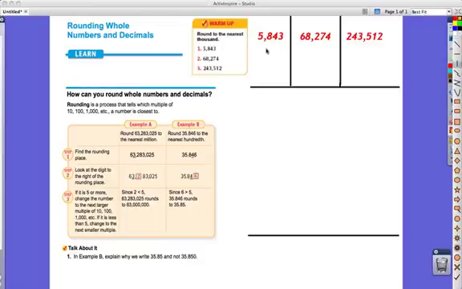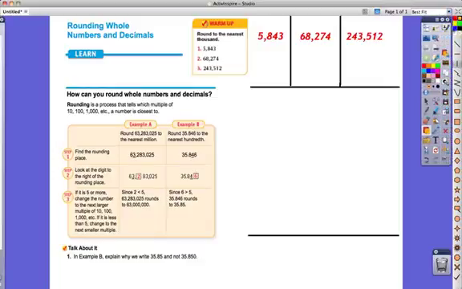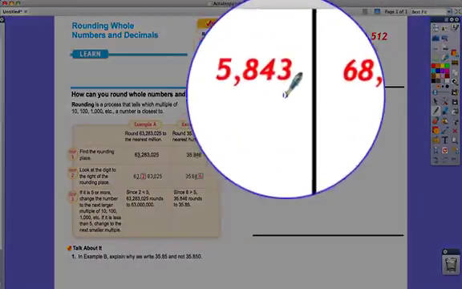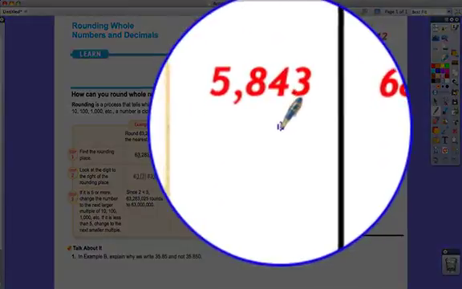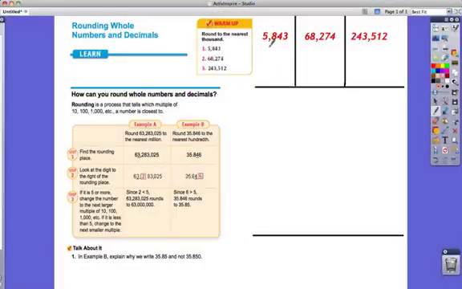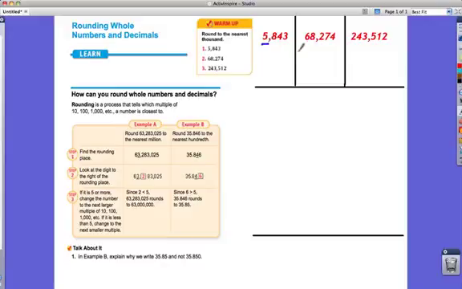And let's start rounding. The first thing we need to do is identify the thousand place. So let me go over here in our toolbox and select the color we want to use. Nice blue. And let's identify the thousand place. Okay, this is the ones, tens, hundreds, and thousands. So the first thing I like to do is underline the place value they want me to round. Now the next step I like to do is look to my right.